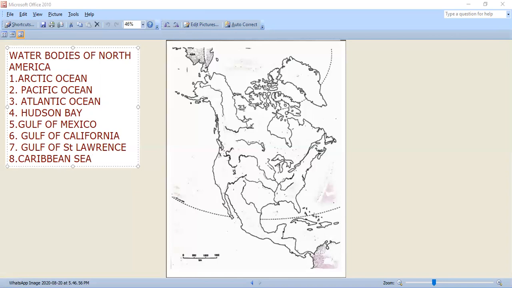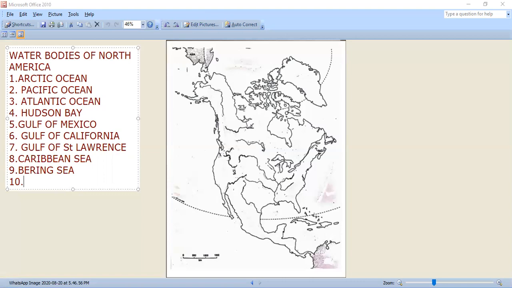One more sea that we'll do is the Bering Sea. The list is quite long, so don't worry. So we have done the Atlantic Ocean.